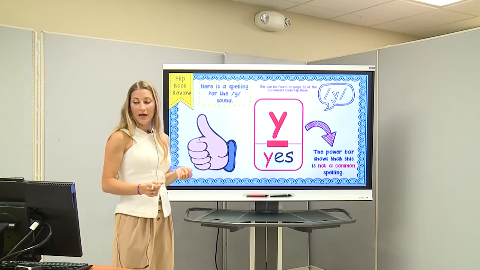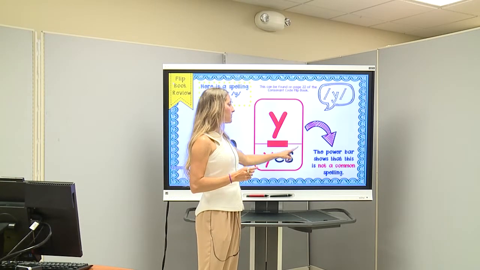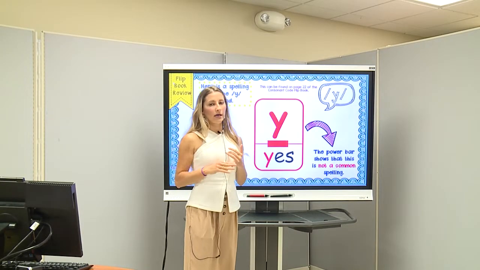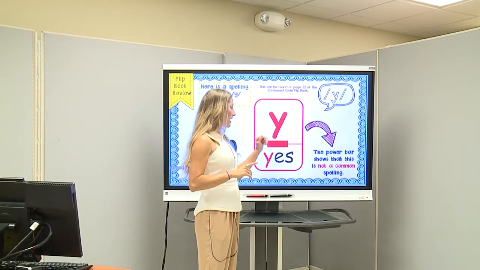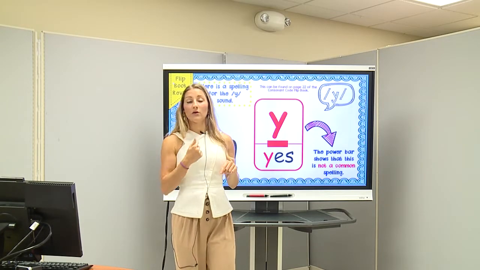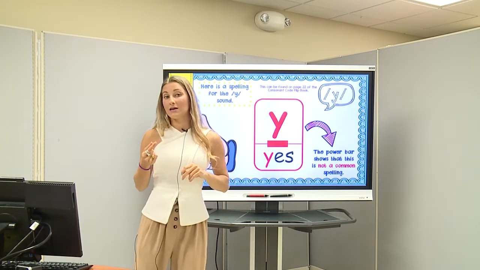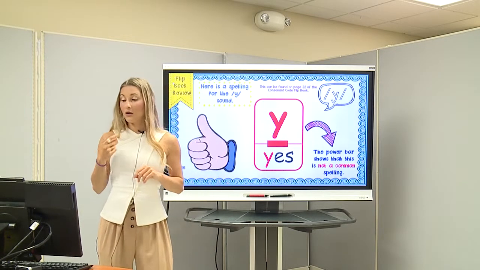All right, we have another one. We have Y. This spelling for Y tells us that it is fairly common, but not as common as our M and our S. So it is the Y sound. The word behind here is yes. You have to have that Y sound, and your mouth is fully open, and it is a voiced consonant. Remember, voice means you have to have a sound behind it for you to say it. So yes.